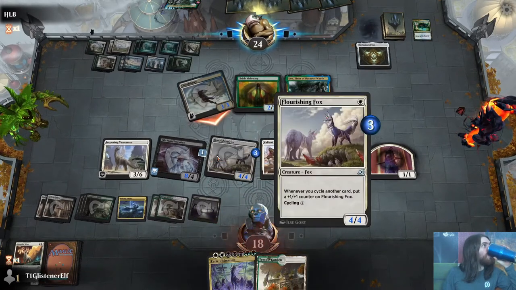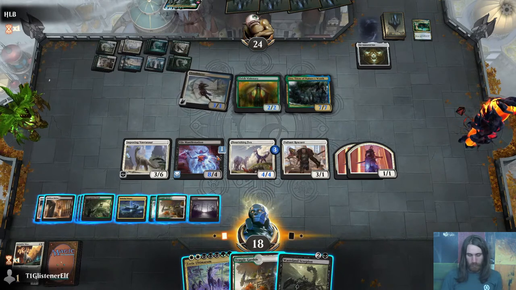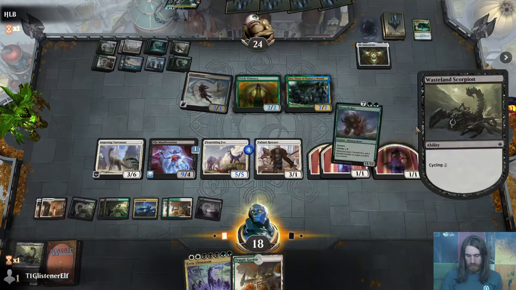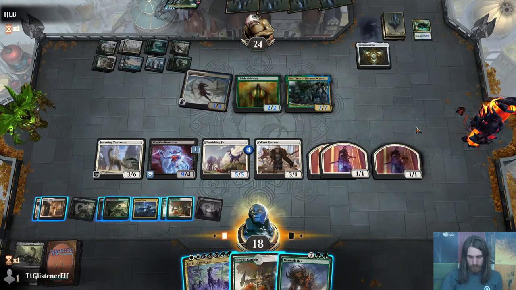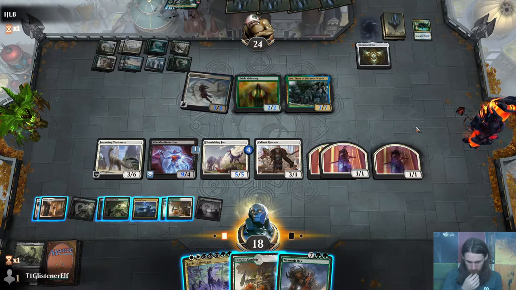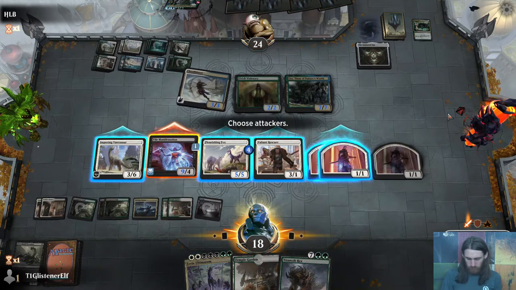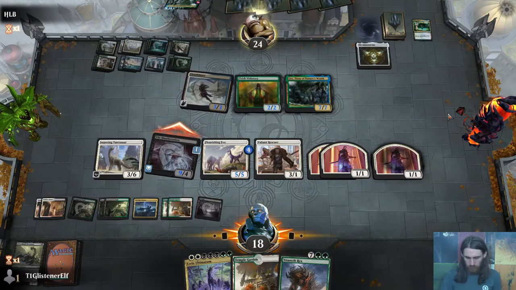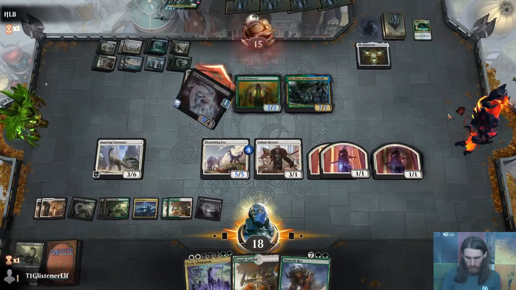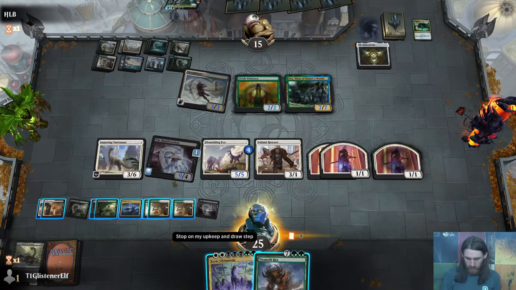Alright. I want to actually cycle this now, so that I have a better idea before I attack with Flourishing Fox. Oh, man. I still don't know yet, because I want to save the Titanoth Rex for later. We can wait on it. Oh, okay. Fair enough. Bang. Alright, go to 27. Pay the 2. And I guess we can pass the turn.